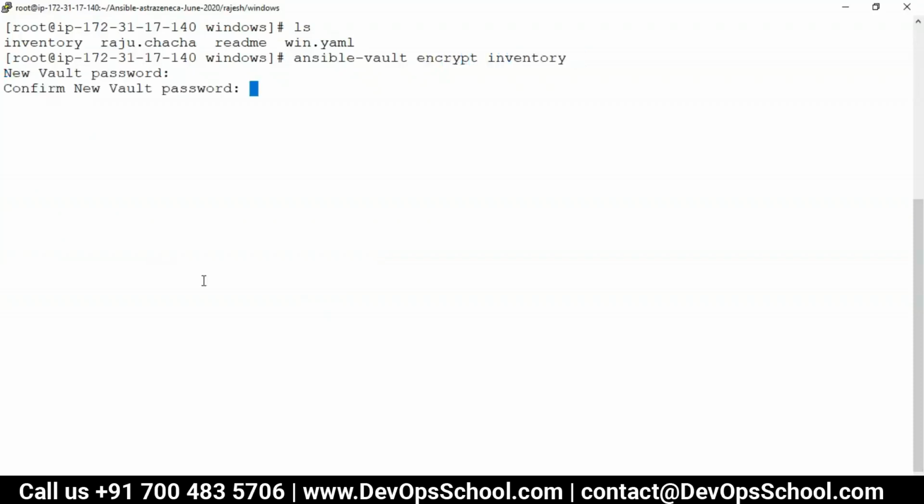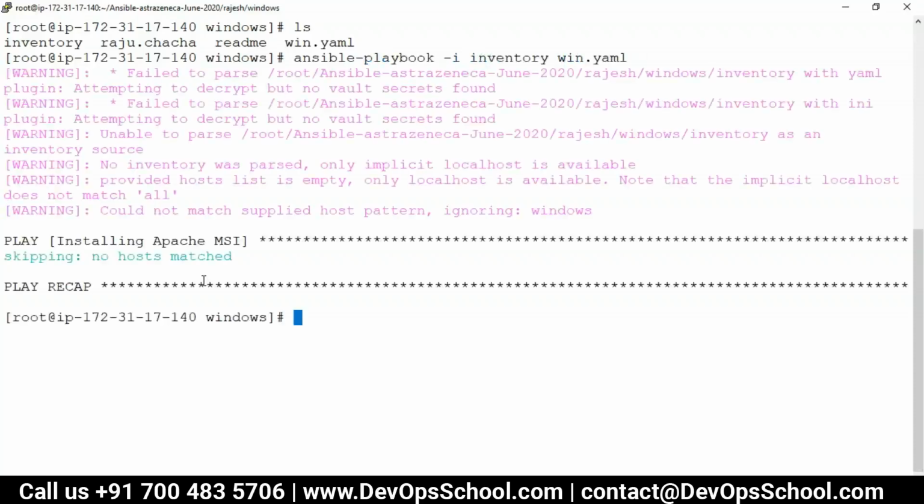Raj123, Raj123. So more inventory. Guys, it's encrypted now. Now, how can I use it? That I don't know. So let's try ansible-playbook -i inventory win.yaml.